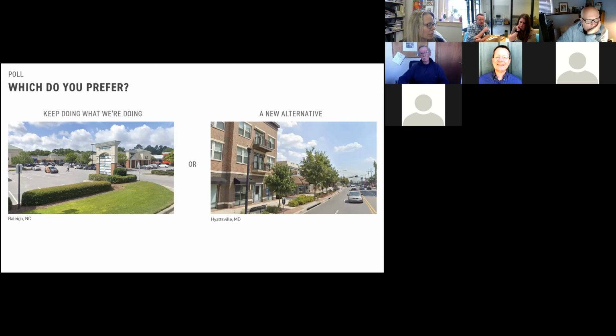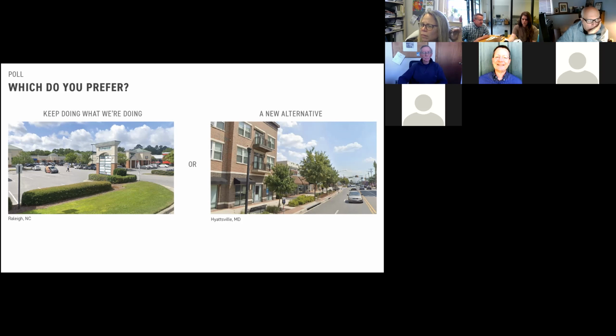All right, so the results from this particular one, 74% of the audience suggested to try a new alternative, but 13% of them are suggesting we keep what we're doing, and 13% also suggested they're not certain about which direction we should head. So again, while there's a strong interest in new alternatives, maybe not a 100% slam dunk.